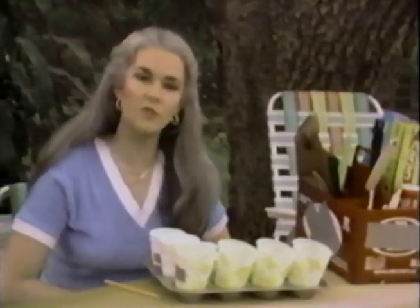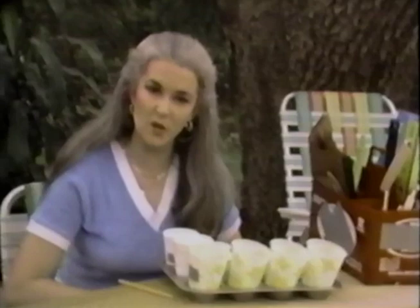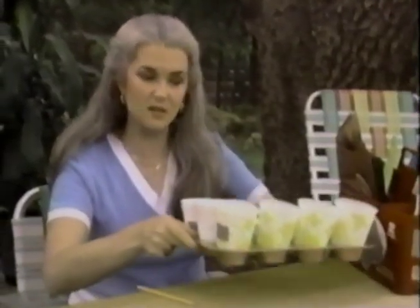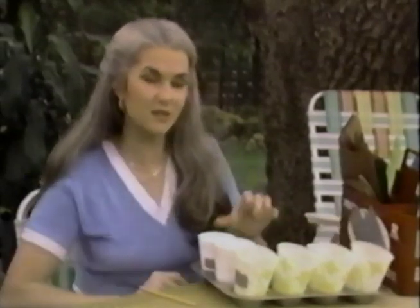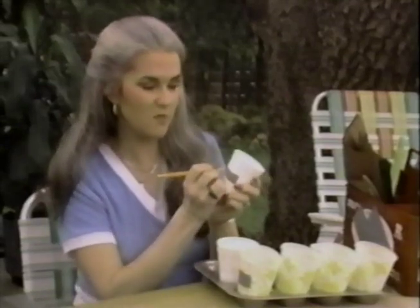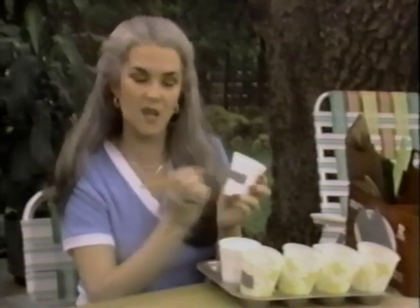Now also, if you're going to be serving drinks to quite a few people, there's no reason to go back and forth. If you simply use a muffin tin, you can carry a lot of drinks at one time. Now here's a really nifty one too. You know how everybody always gets their drinks mixed up or loses their glass? Either color code them with a piece of tape, or put the tape on there and mark an initial on it, and everyone will know just which is their glass.